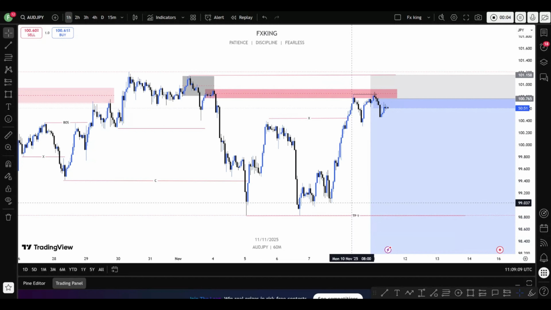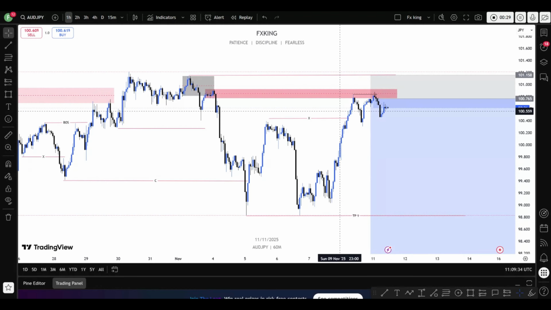So in this video I'm going to be doing top-down analysis again, and we are going to be going through a series of setups we have here, right? So the first setup we are going to be going through will be AUD JPY. So we are going to be doing top-down on this trade. We are also going to be doing top-down on AUD CHF, CAD CHF as well, and other pairs. So let's go right into it.